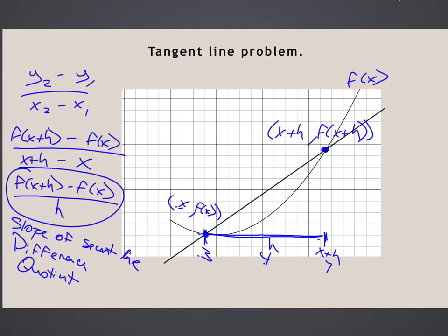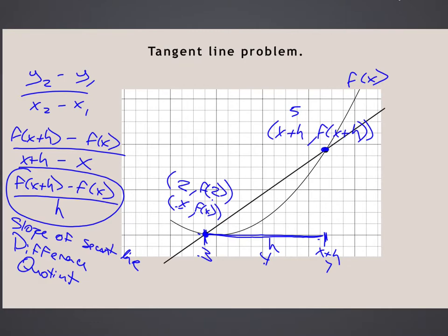Why is your y f of x plus h? Because the y is going up, and going up isn't the value of h. But if I had the point 2 right here and f of 2, how did I get f of 2? I plugged 2 in for x into f. So if this over here would be 5, what would my y value be? F of 5. Well, in this case, we don't have numbers to plug in. We have x plus h to plug in, so that's why I get f of x plus h.